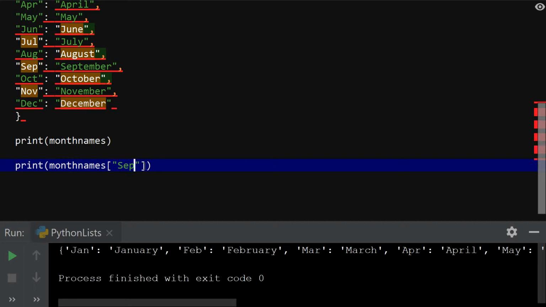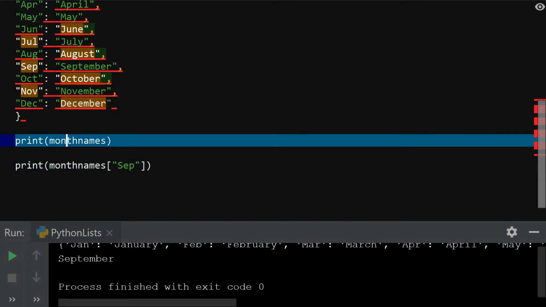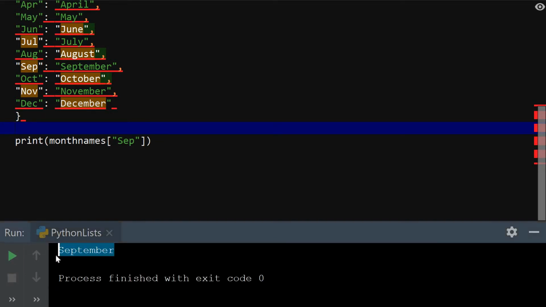At this point, we are telling the compiler to print out the value that corresponds to the key SEP. If I run it, it prints out September. Maybe I'm going to take this out so as not to be confusing. If I run it, it prints out September, as you can see. So this is how you can access values in a dictionary.